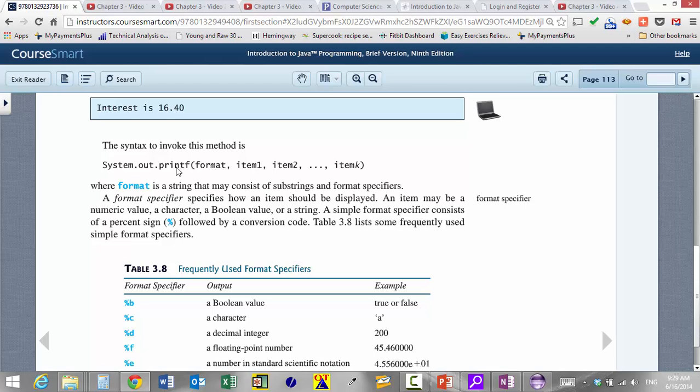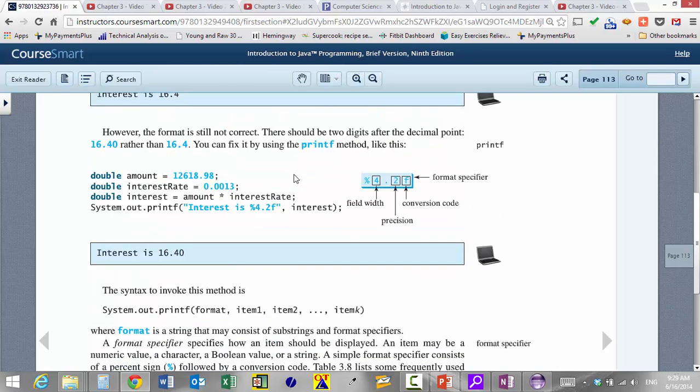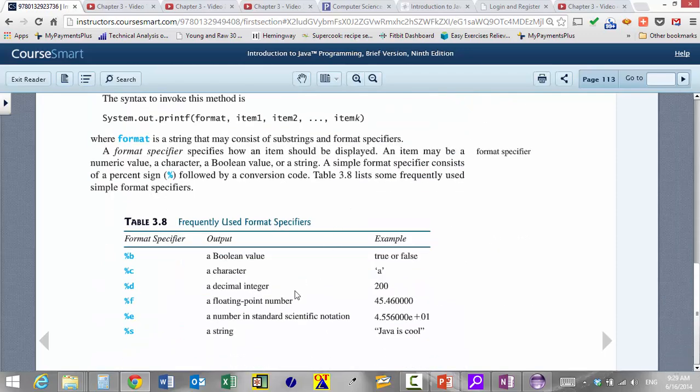Notice that it changes from print line or print to printf, and here we're gonna have our different items, in the order we're gonna print them. So for example here, we're gonna change it from "interest is", and here we're gonna have our first format, which has a field of 4, and then two decimal values, and then the format specifier.